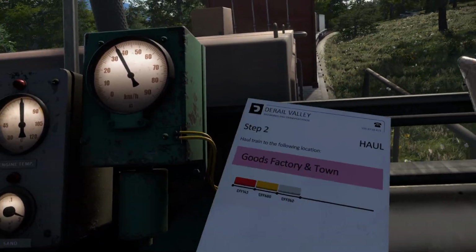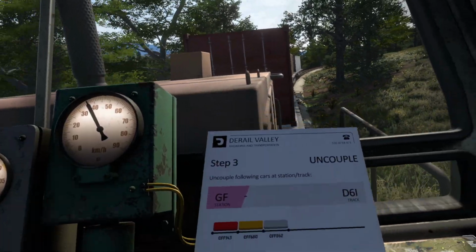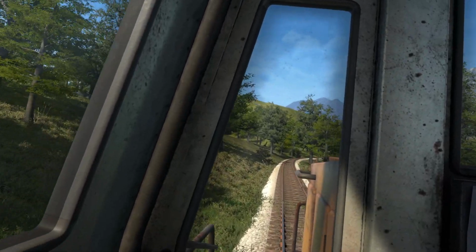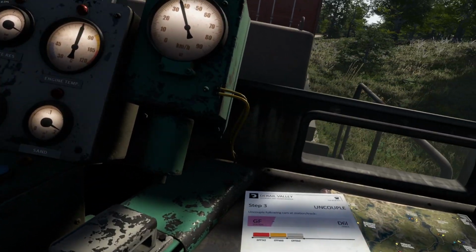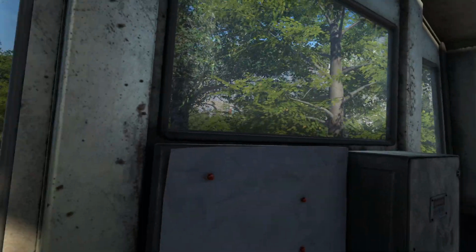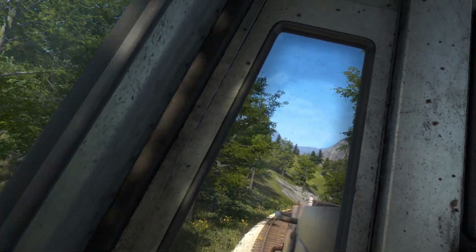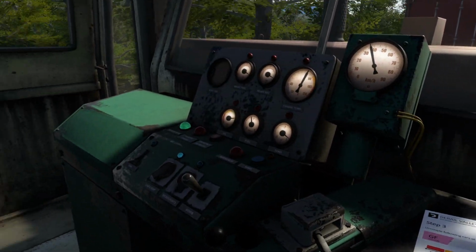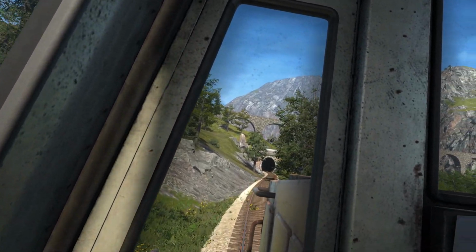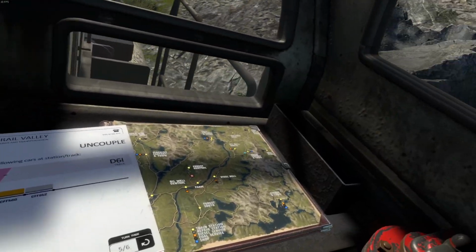Let's check this. So we are going to Goods Factory in town. D61, that looks like. And you will see, if I can find D61 without looking at the map, there's a map of each town. Oh, we've got a junction here. So come into a tunnel, and then we've got a junction. So I'm just going to pull her to a stop.